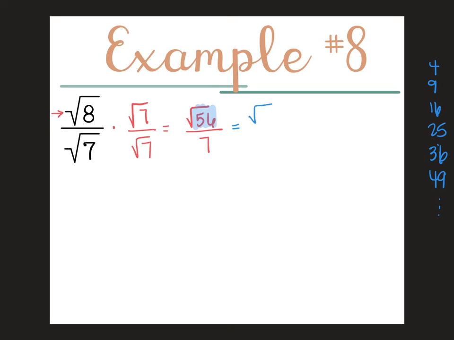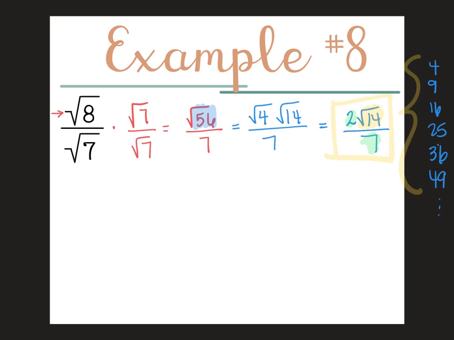And I can. I can divide 56 by 4. So 4 times 14 would get me 56. The square root of 4 is actually 2. I can't simplify 2/7, so I'm good there. And then I just want to double check 14. Can 14 be divided by any of my perfect squares? And since it can't, this is the final answer.